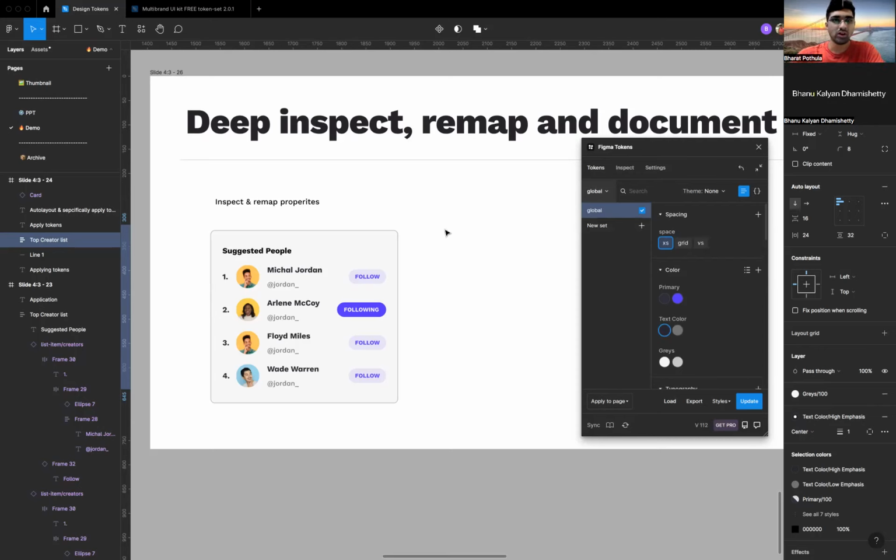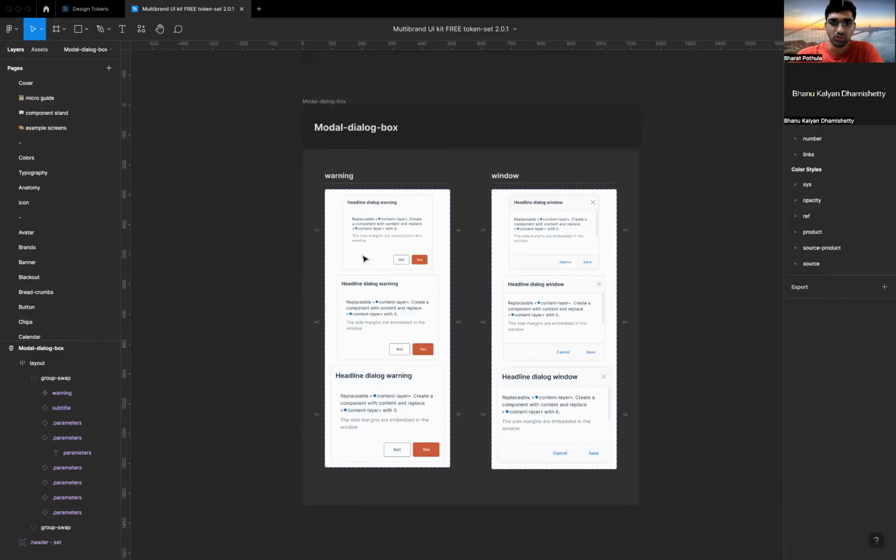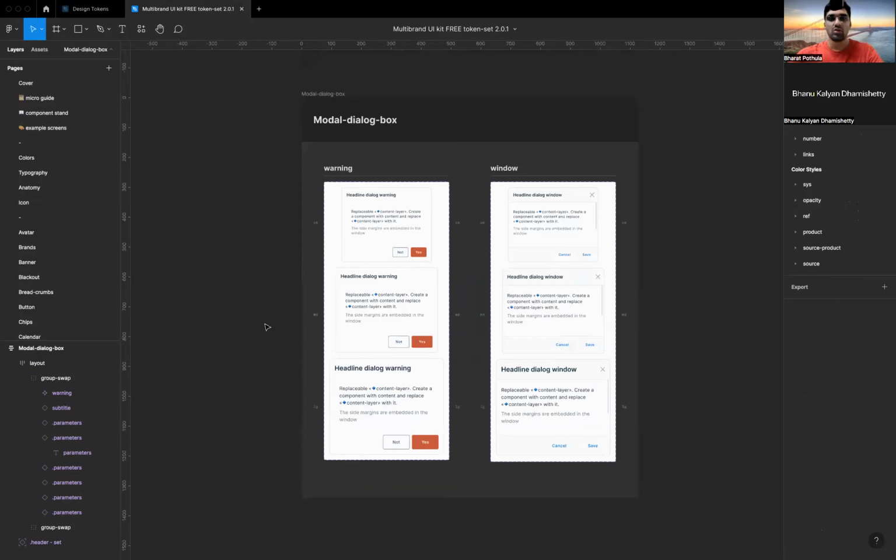For this demo, I already have a file downloaded from the Figma community. If you move to another file, the plugin will not be carried forward into this new file, so you need to manually open the plugin again. So I am opening the plugin, Figma tokens.